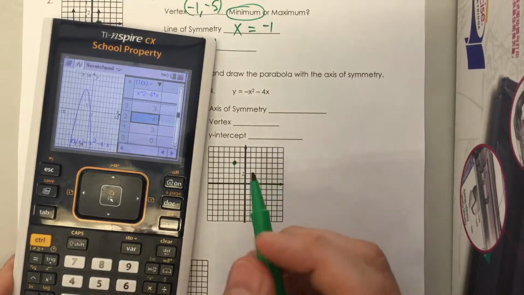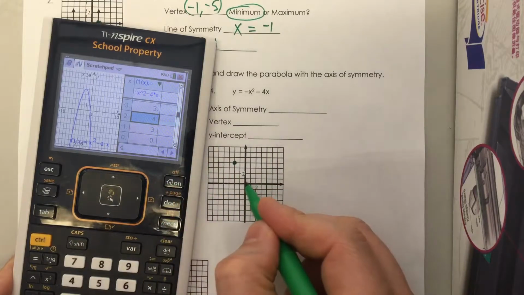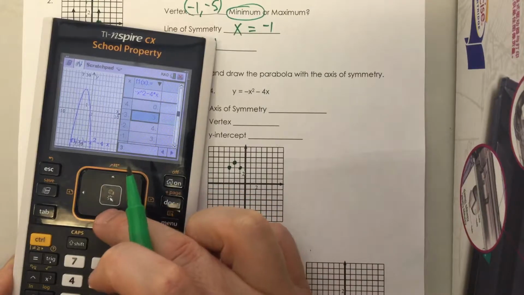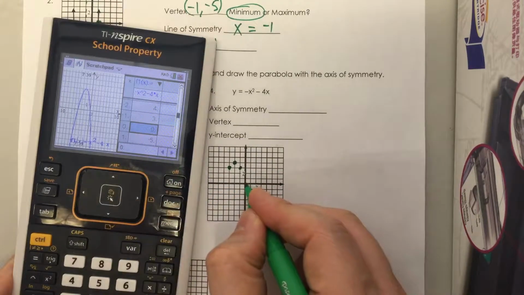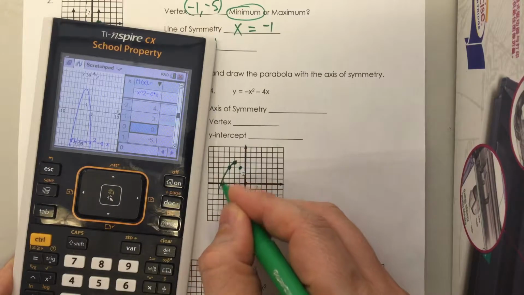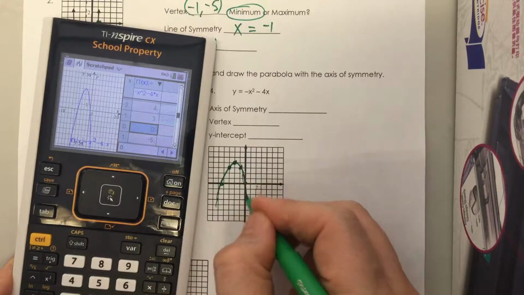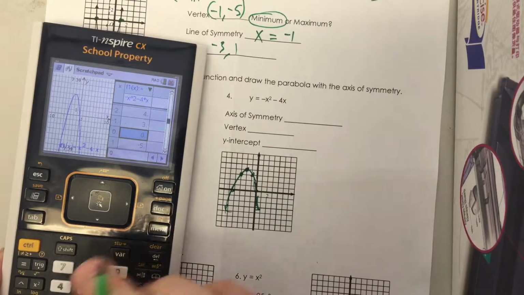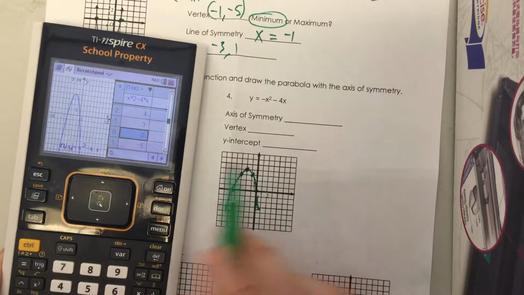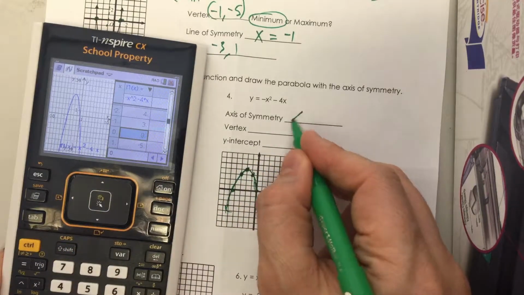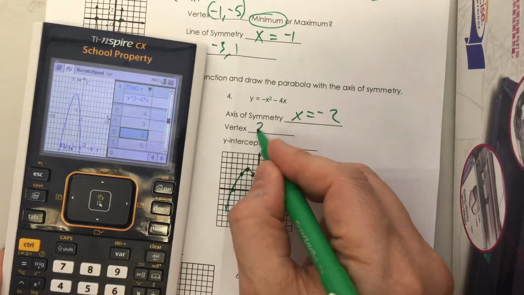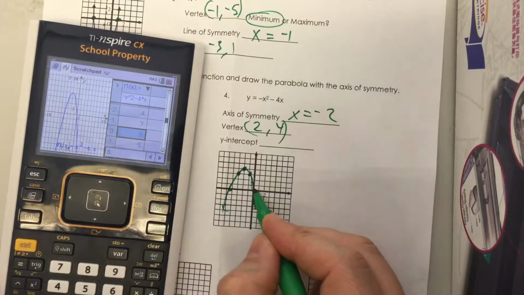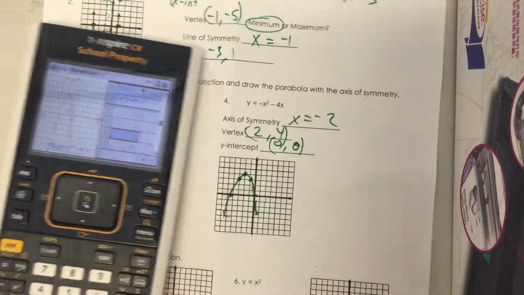All right. Let's graph a few more. We have negative 3, 3 and negative 1, 3. And then I have negative 4, 0 and 0, 0. That's a good sketch for my parabola, right? Since my vertex is negative 2, 4, my axis of symmetry is x equals negative 2. The y-intercept is 0, 0. It crosses the x and the y-intercept at that place. So that is number 4.